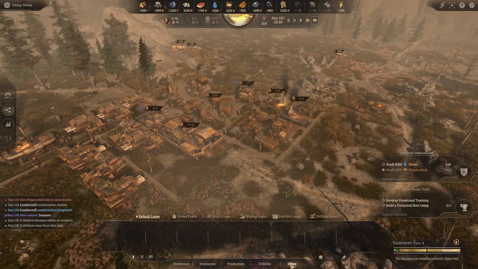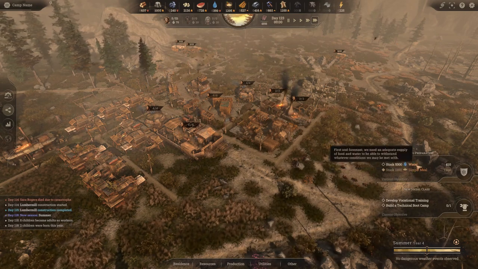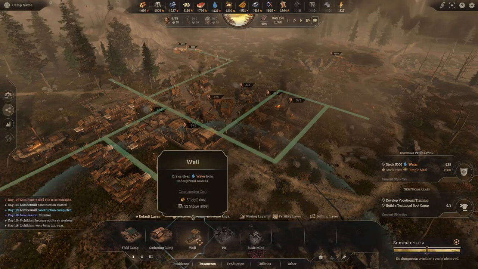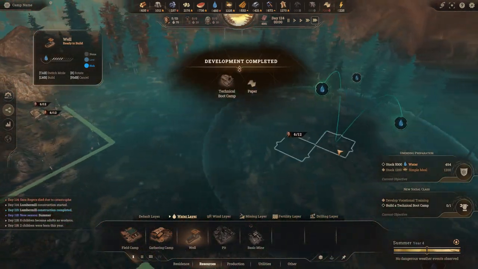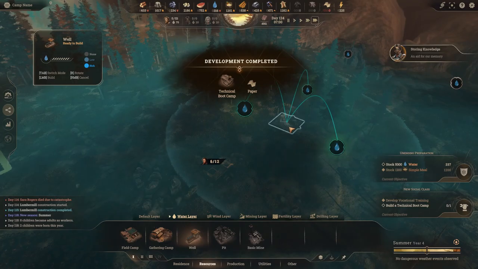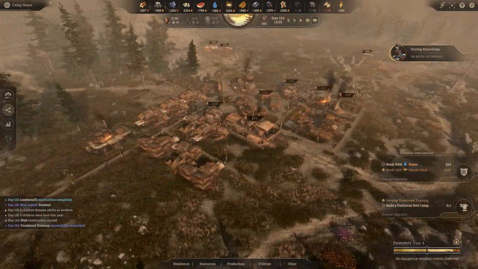All right, no, we still are waiting. We're still not getting this water. Do I need to do another well? I mean, I can. Let's make a well here. There we go. See if that helps with this quest here. All right.